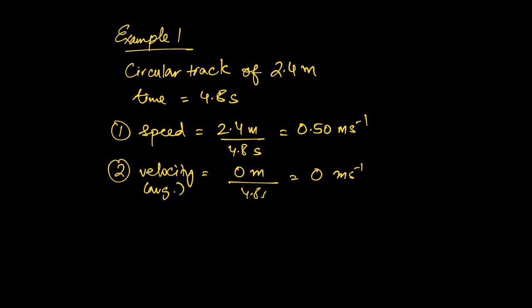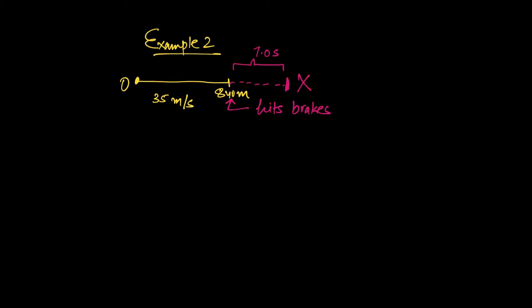Let's work through another example. Let's say there's a straight track as denoted by this yellow line, and I'll explain what the dotted red line is. But let's say there's a straight track and a car is going from position zero along to position 840 meters at a speed of 35 meters per second. At this point the driver hits the brakes on the car, and in about seven more seconds the car comes to rest at point x. It has stopped at this point.